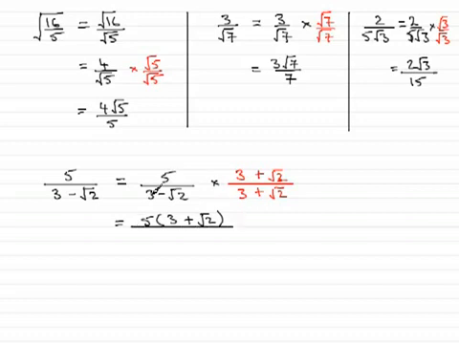But this is the crucial bit. What we've got is 3 minus root 2 times 3 plus root 2. Let's imagine that they're in brackets. Okay, let's put some brackets around there. So if I'm multiplying them out, I would do 3 times 3, which would be 9. Then 3 times plus root 2, which would be 3 root 2. And then minus root 2 times 3, which is minus 3 root 2. And then minus root 2 times plus root 2 is minus 2.